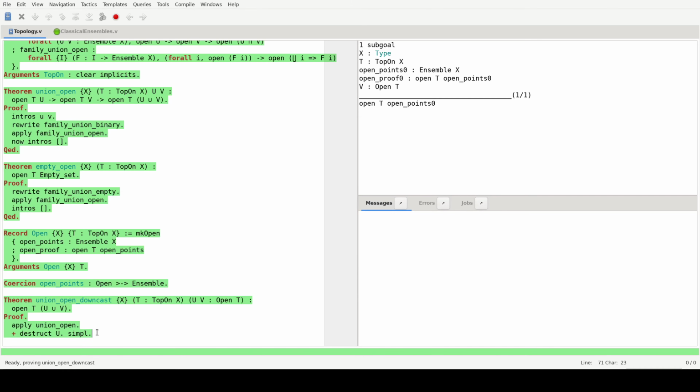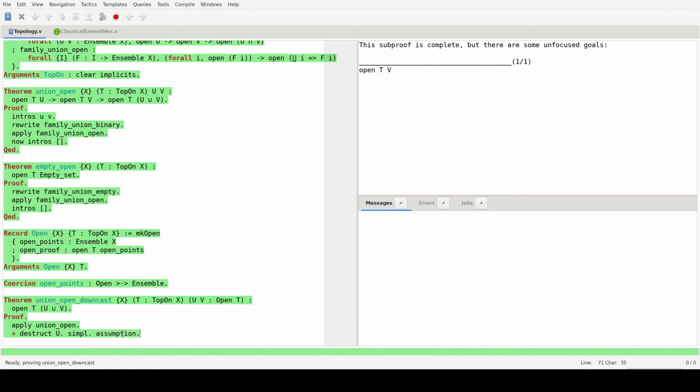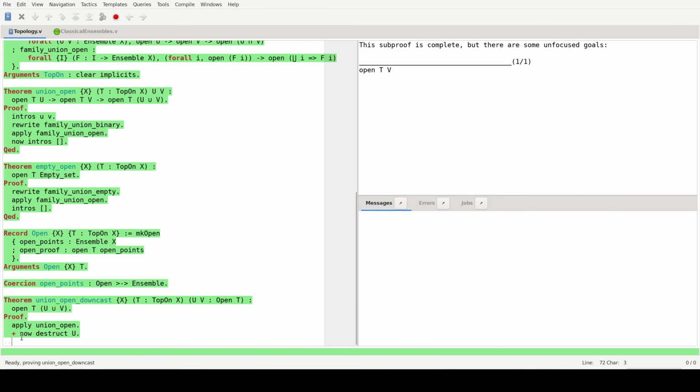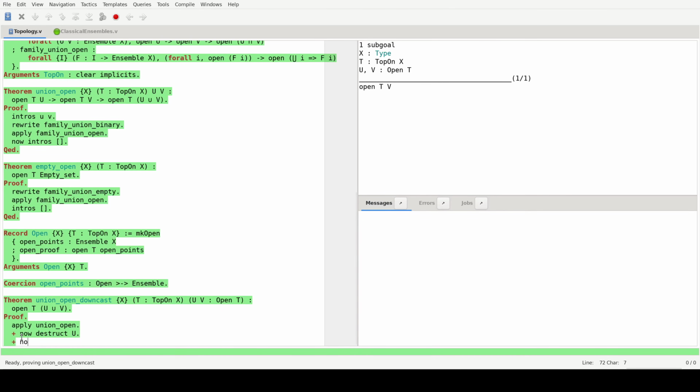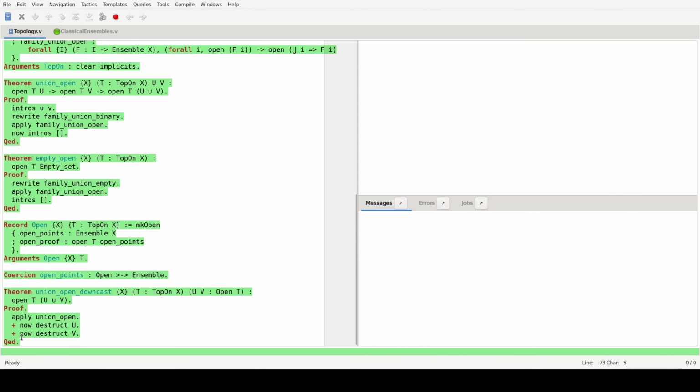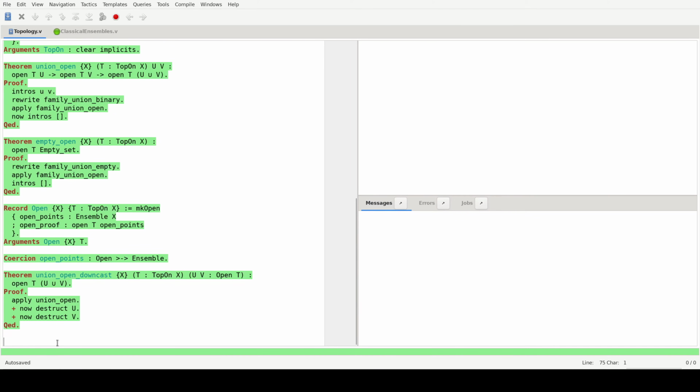We can simplify this, and now this is a thing that is directly available among our hypotheses, so we can say assumption. But instead of that, I'm going to go for the shorter now destruct U. Similarly here, we can now destruct V. And just like that, we have a theorem.